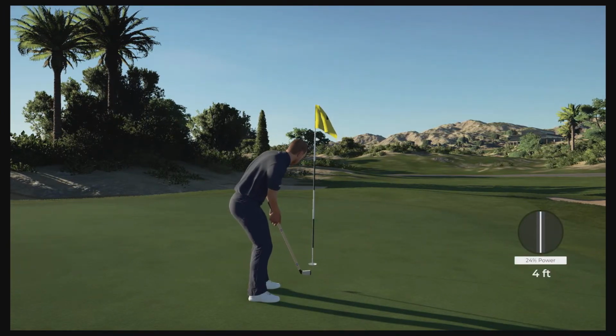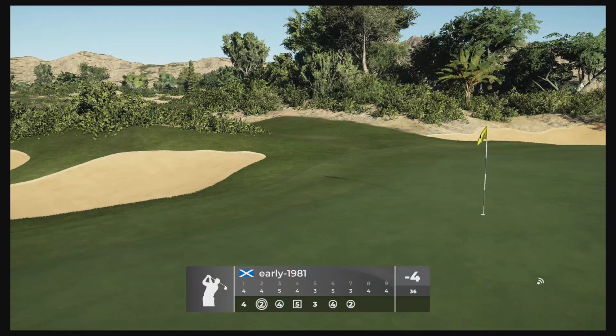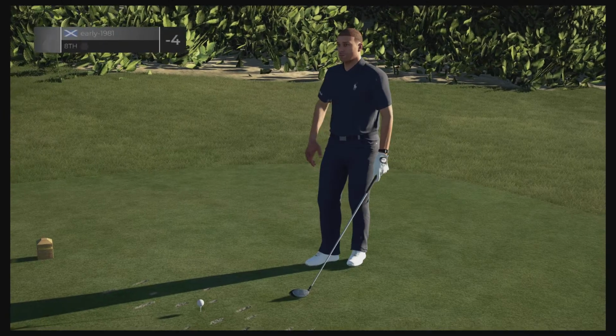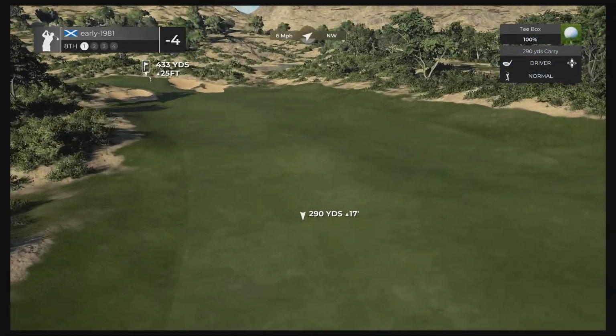But we do convert that one, and we move to back to back under par. One eagle, two birdies, three birdies it is, sorry, and a bogey. Got a par on that one, and we do step on to the 8th tee.